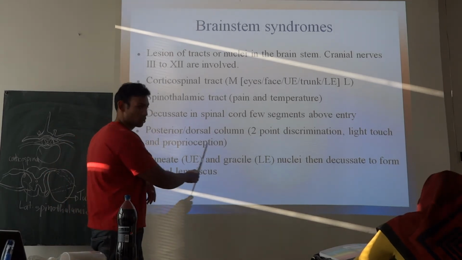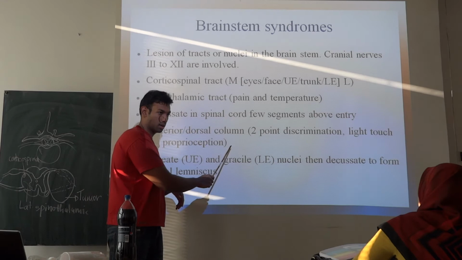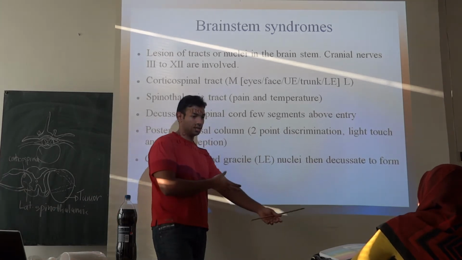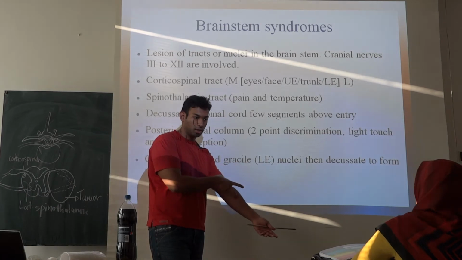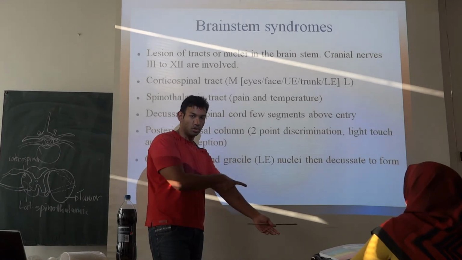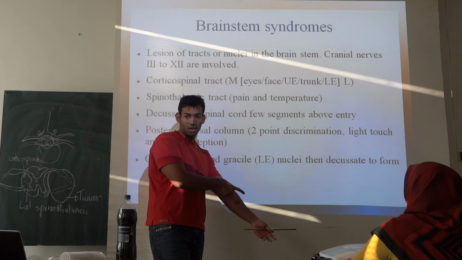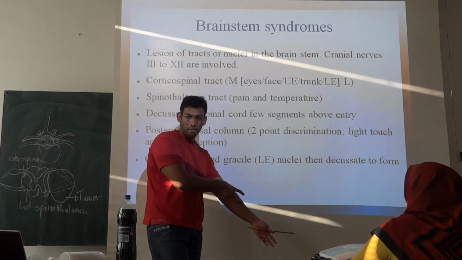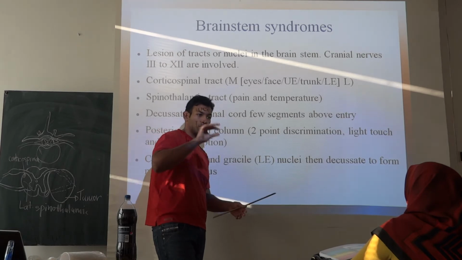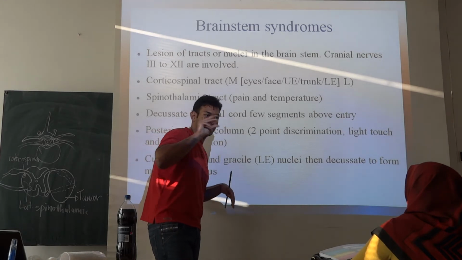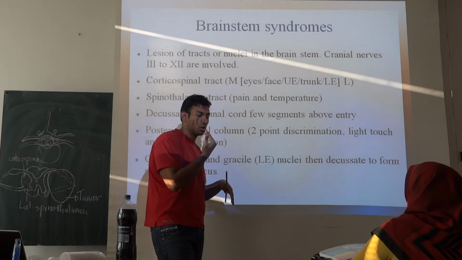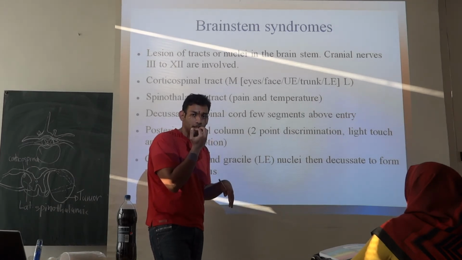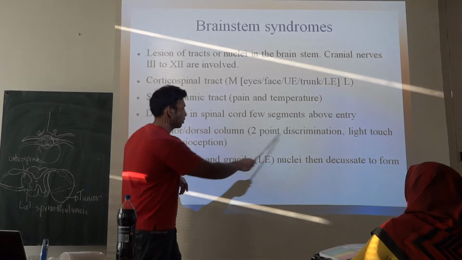Now the posterior dorsal column. They control other sensory inputs like 2-point discrimination. That's your ability to discriminate 2 points. Like if a person puts 2 fingers on your hand, you know it's 2 fingers. If you have a problem with this, you wouldn't feel it. Your back is less sensitive. If you put 4 fingers on your back, you might feel them as 1 finger. But your tongue or your lips are more sensitive. Put 4 like that, you can say there are 4 with your eyes closed. So that's what 2-point discrimination means.